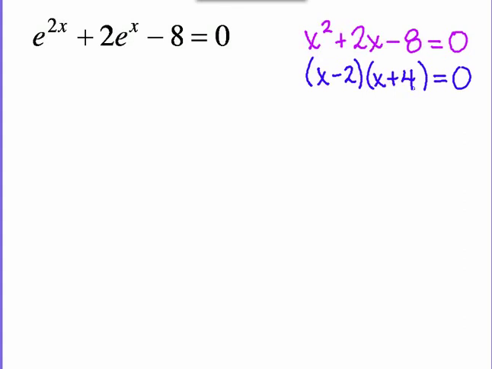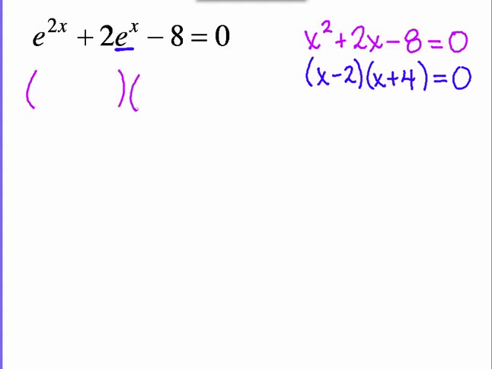Believe it or not, this e problem is exactly the same thing. How it's the same is that this is a quadratic. We have our middle term here, e to the x, kind of like our other term over there, x. Our highest power here is double, or squared in relation to the middle term. And so I'm going to solve this the exact same way I solved that problem there in the purple, except there's one big difference.